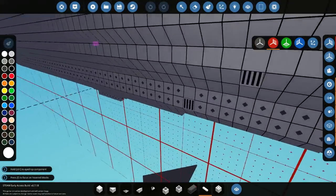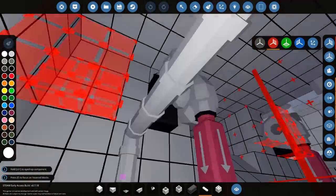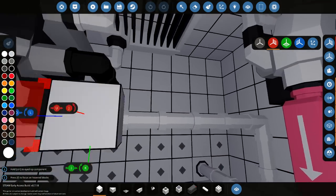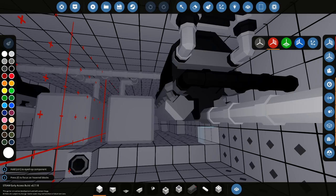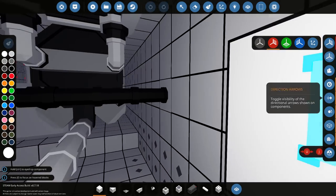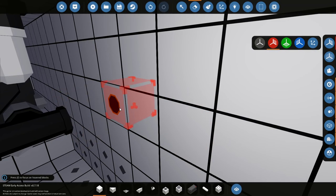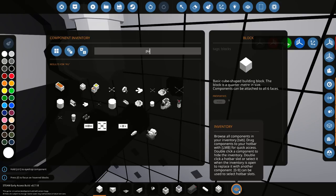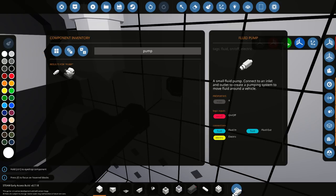Where's the exhaust being pumped out? It's pumped out the side. Where is the exhaust? Okay, the exhaust is actually getting pumped out. Is this the exhaust? This one right here is the exhaust. Okay, good. So if we delete this and this, and then we put a pump on there. Okay, pump. Here we go. We can go ahead and shove a pump in there.